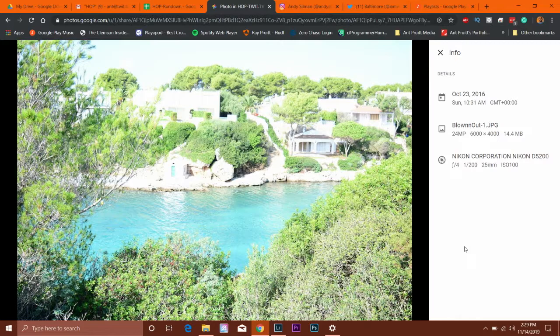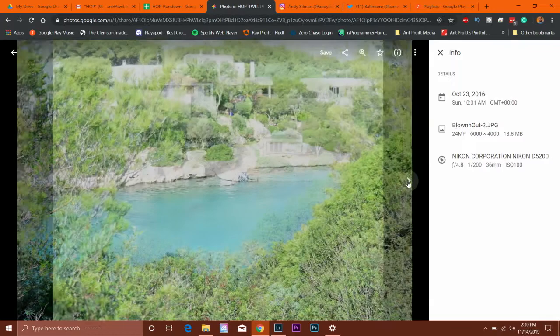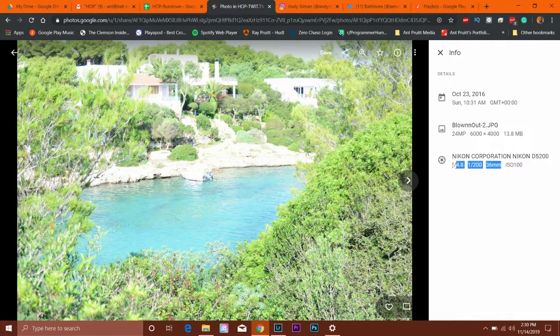And when it's shooting at a fast shutter speed, you're supposed to get a bit of a darker image. But again, his camera was set to F4. So it's wanting in a whole lot more light, and that's what happened on this one. Same goes over here. This says F4.8, and this looks more so like automatic mode.